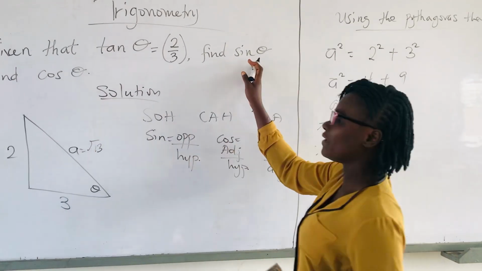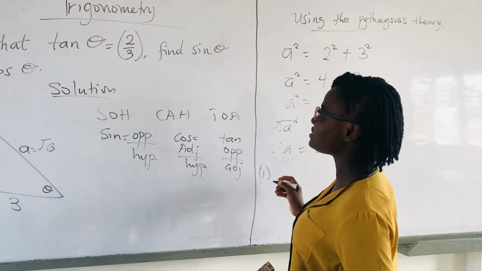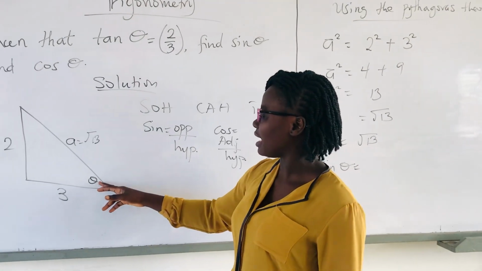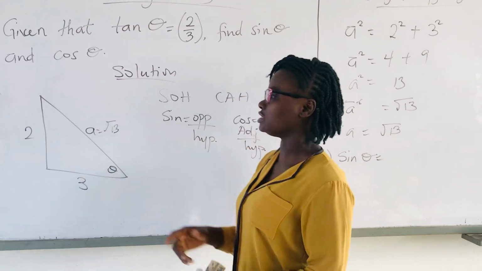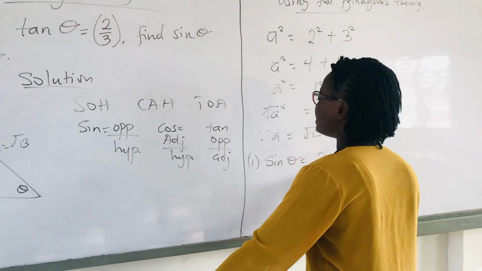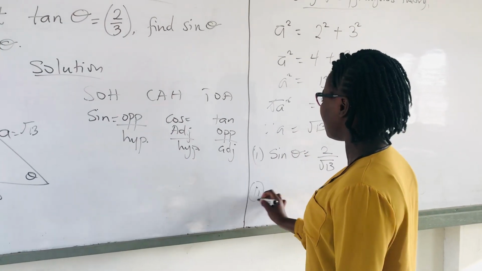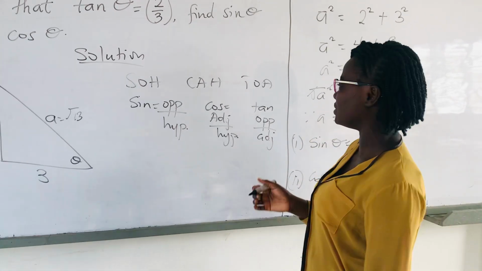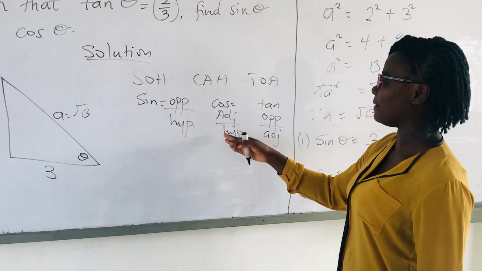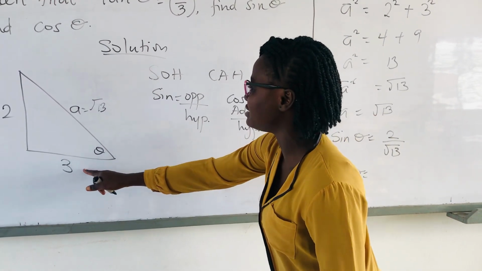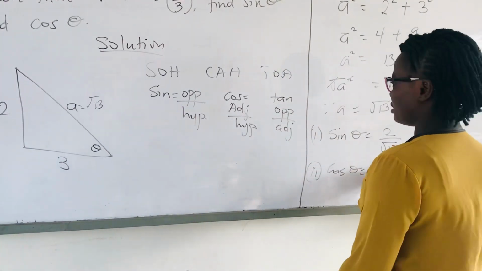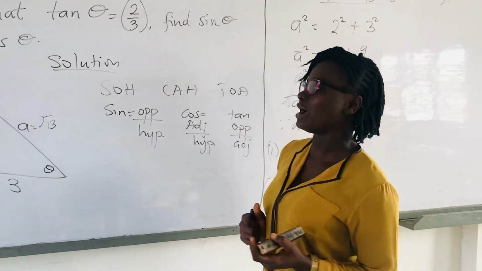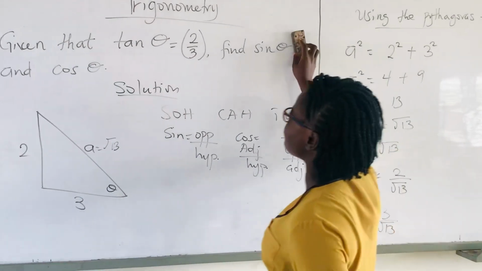So we should find, first one is what? Sin theta. Good. So what is sin theta? Sin theta is opposite over hypotenuse. The angle is here, and the angle is opposite to the 2 and the hypotenuse. So it becomes 2 over square root of 13. Good. Then cos theta, that is adjacent over hypotenuse. So what is our adjacent? Our adjacent is here, and our hypotenuse is over here. So it becomes 3 over square root of 13. So that is that for this question. Let's solve one more example under the same topic.